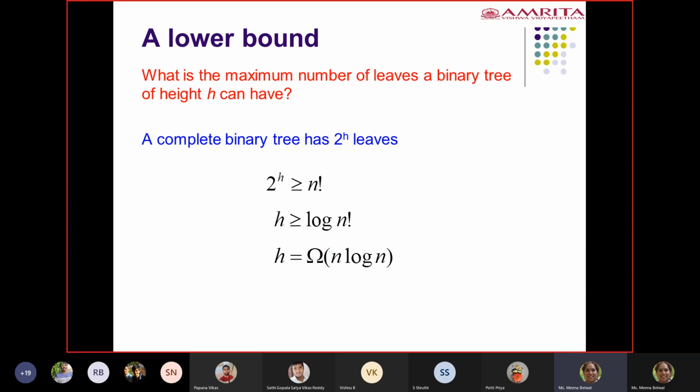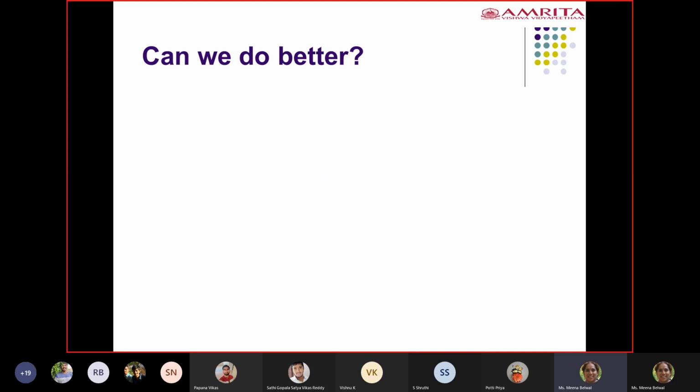So you can answer this question by asking, what is the height of the tree? What if you have a tree with n nodes, what will be the height? So your h is going to be greater than or equal to n log n. So that's the answer to the question asked. Okay. So if we are doing comparison based sorting, we found out that in the worst case, the maximum number of comparisons that we need to do is equal to the height of the tree.